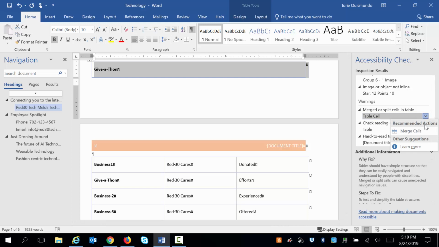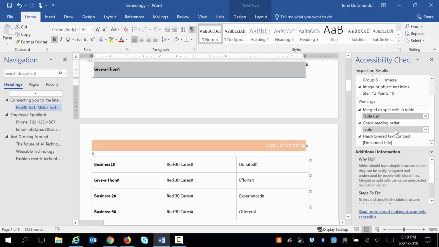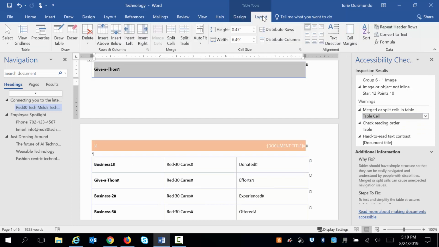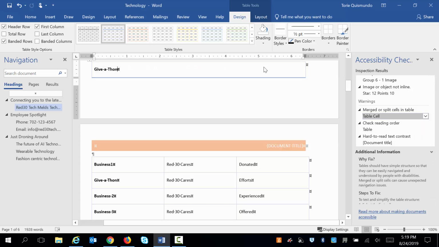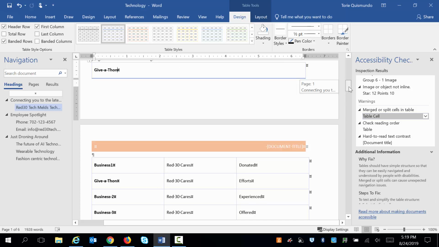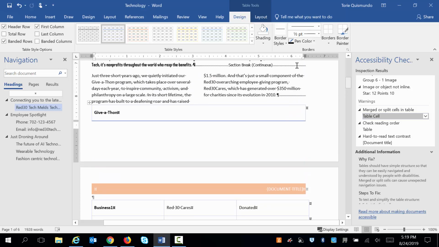Now, here, when I click on merge cells, it does not fix anything. I have to do that myself. However, on your test, when you hit the down arrow and you choose the recommended action, it will fix it for you. Okay? So in my instance, I'm going to have to fix this myself.